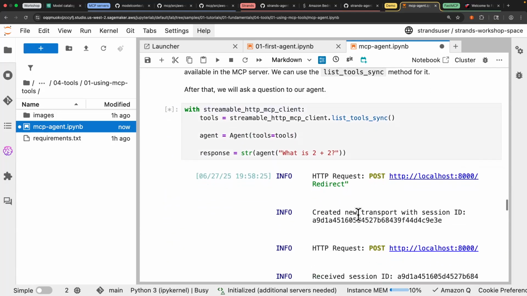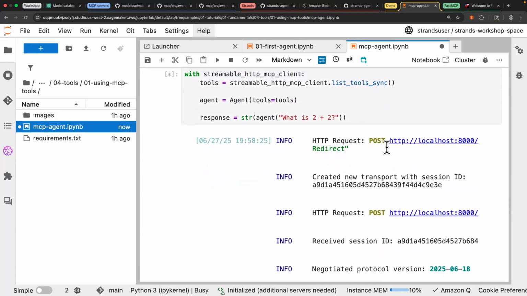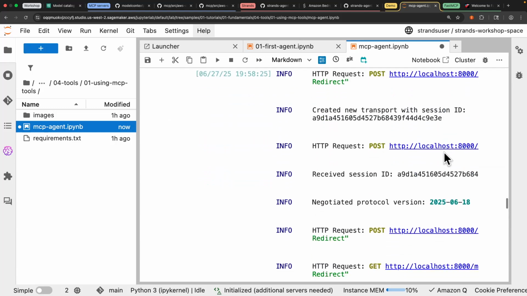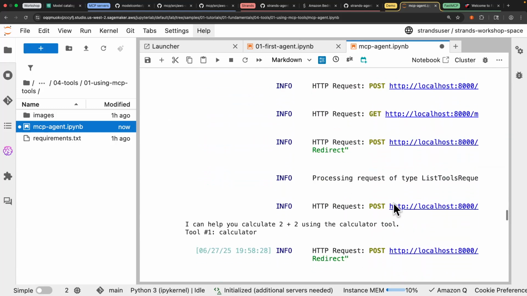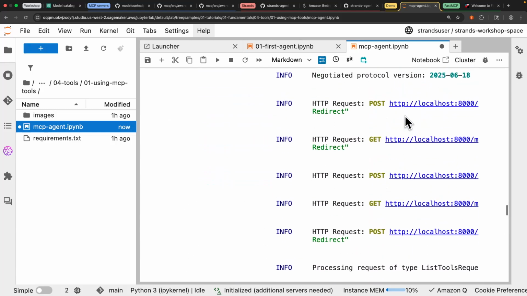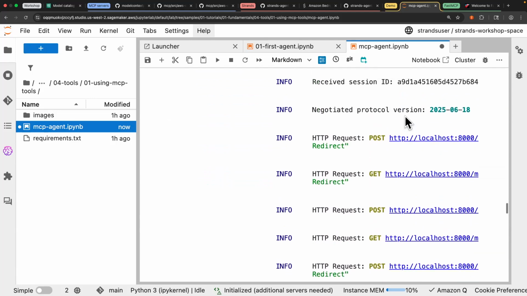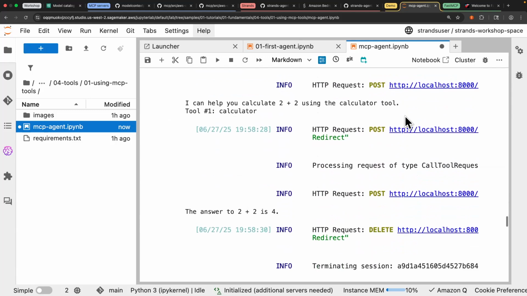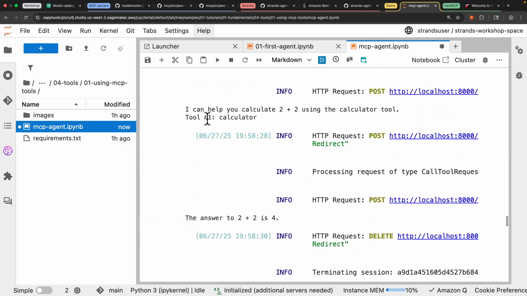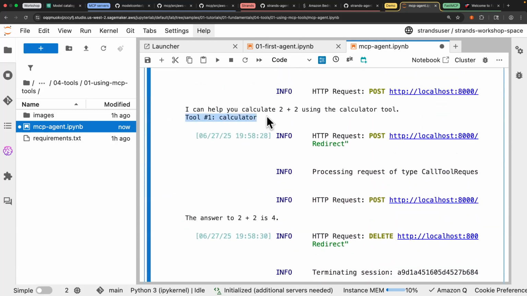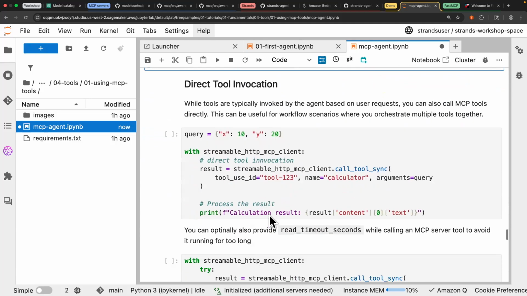So let's see. As you can see, we first did a post request that initialized the connection, then list tools, and all of those things are happening. Everything that we saw in the diagram is happening in the background, all the post and get requests. And then the agent decides to use the calculator tool and provide the final response.